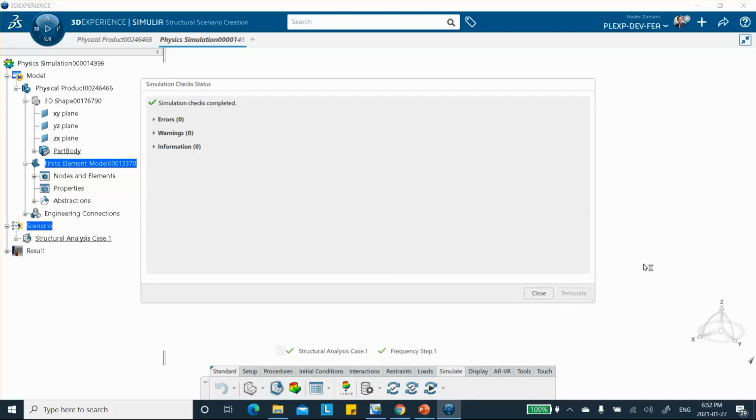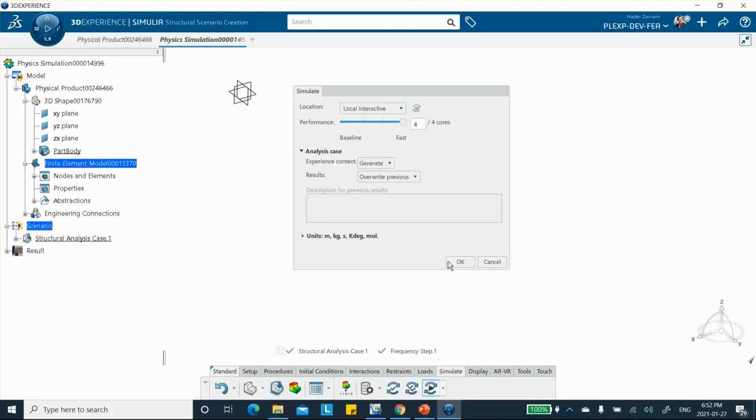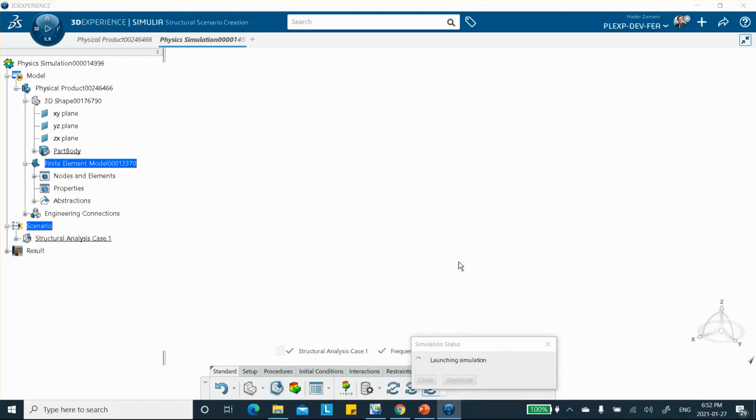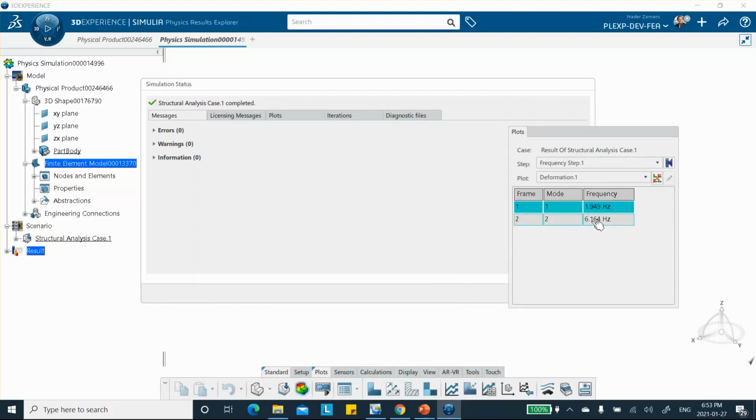Okay, so close this and then run it. Yeah, 1.94, 6.1, that's good, so it worked fine.